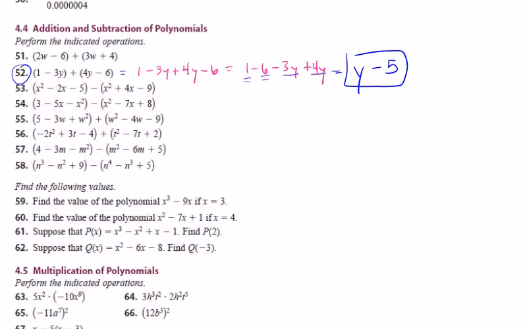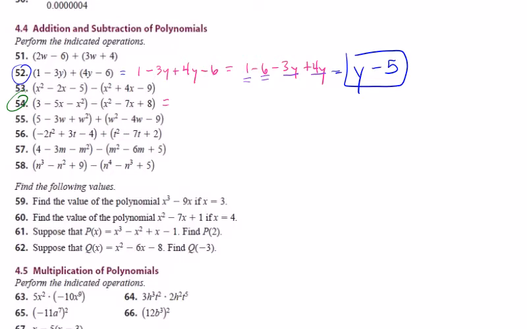Now, sometimes we subtract, right? Like 54. Here we're subtracting, right? And so one thing you can do is, if you want to write them without parentheses, you could drop the parentheses, but you have to change all the signs, okay? So the sign of x squared, the sign of 7x, the sign of 8. Whenever you have a negative out front, that changes the signs of everything inside, right? Because we're basically distributing negative 1. So when you multiply something by negative 1, the sign changes.